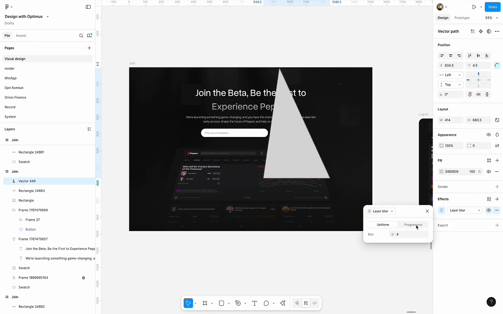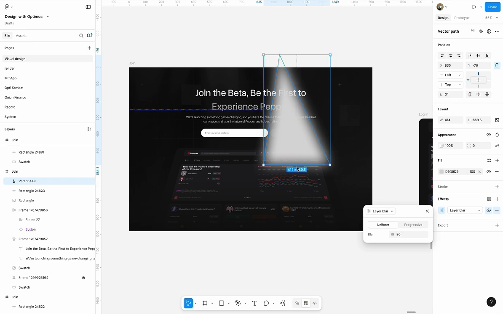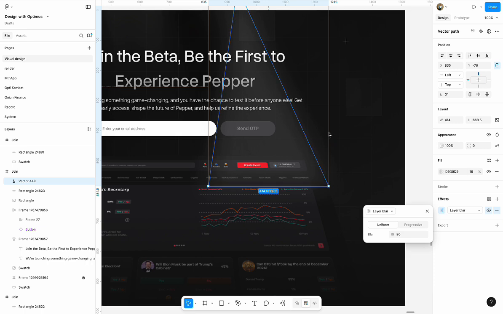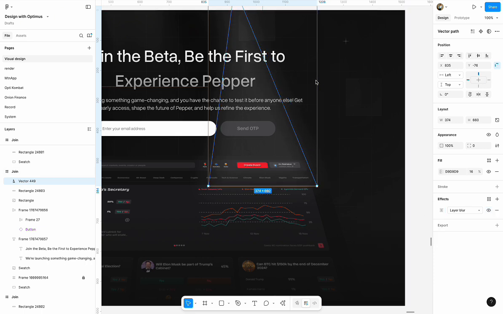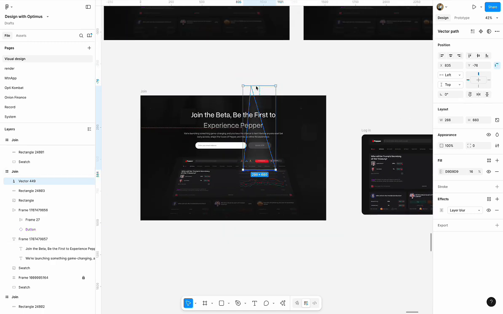blur, and then make it go all the way down to a lot. Make it go all the way down here. Then reduce the opacity completely. Maybe 16 is fine for you. You get that? So you allow the light to shine just directly on this, so you can have that effect like you're shining a light on this point.